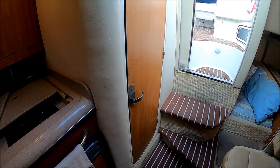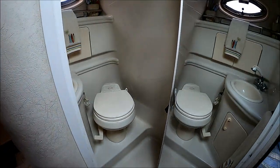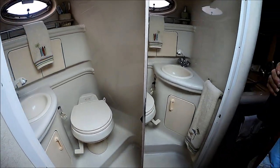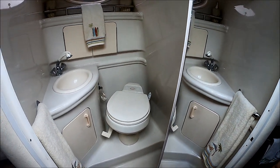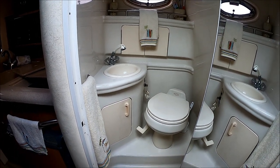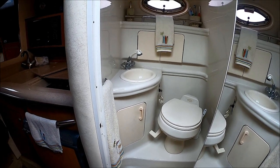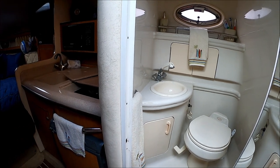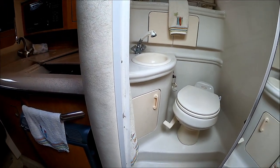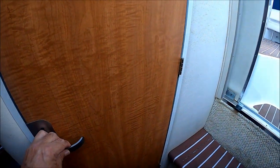As we move back, we have our head right here. This is what I call an LLI, ladies like it, feature — we've got a full-size mirror so they can see how good they look. Fully lined fiberglass head, easy to care for, easy to clean. Vacu-flush system, just like on an airplane, so the vessel remains odor-free, neat and clean. We've got a pull-out RV-style shower, and there's a shower curtain also to prevent oversplash. We do have a macerator discharge, which is currently wired shut.